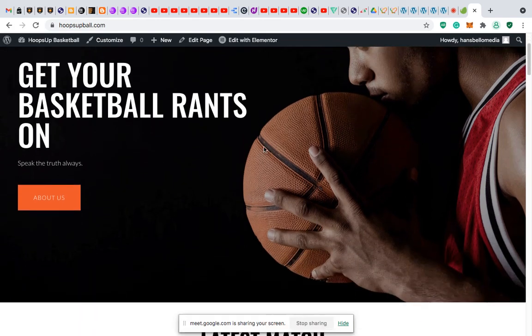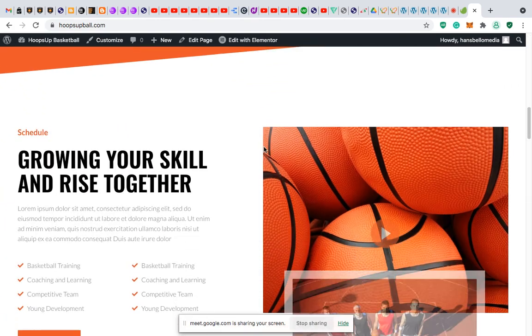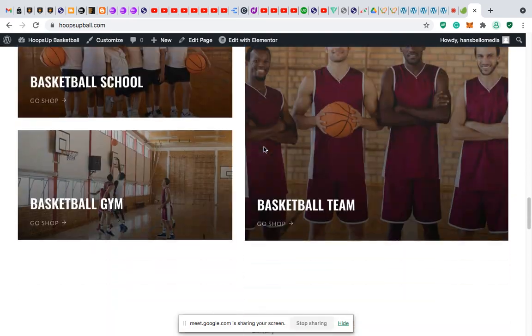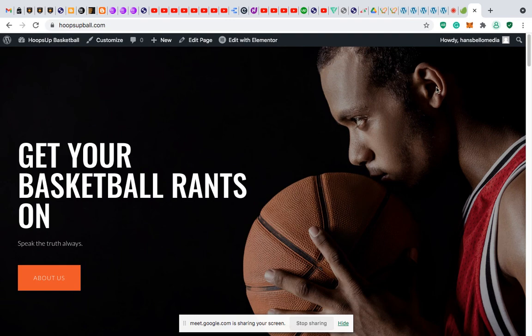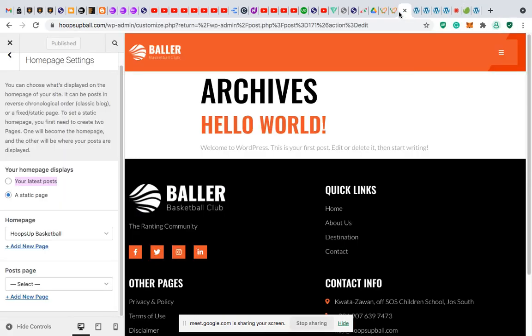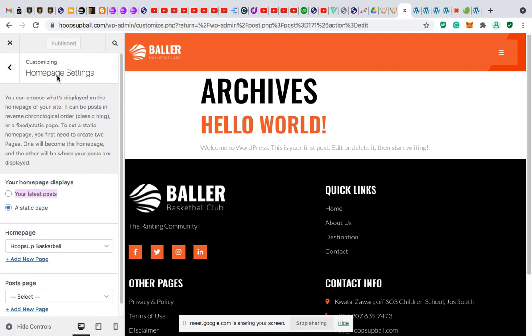Beautiful, right? The entire thing running, looking as if nothing happened. Now, this is what you need to do for your site as well. So take note of the homepage settings, right? And choose the proper page for your homepage. Even if you are using themes, you can change this. You can change the location of your homepage, right?